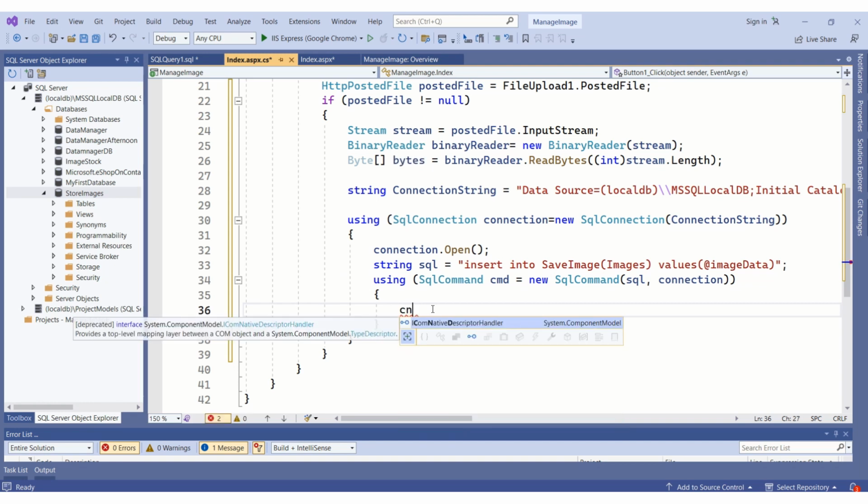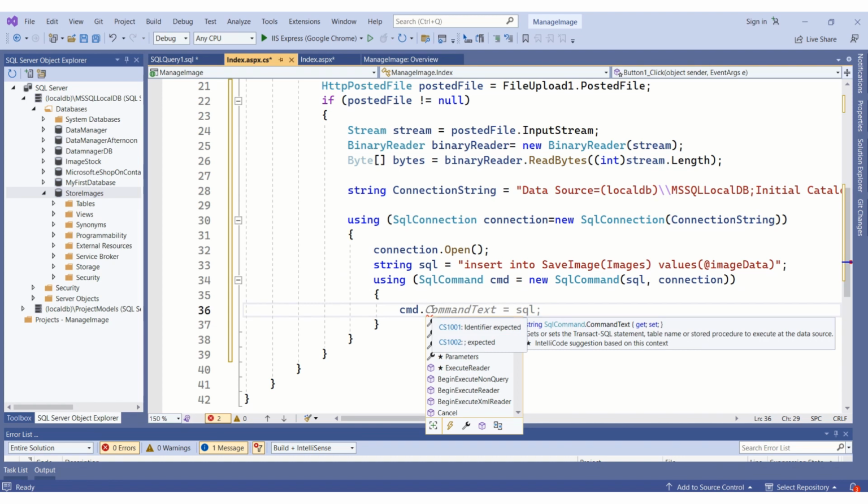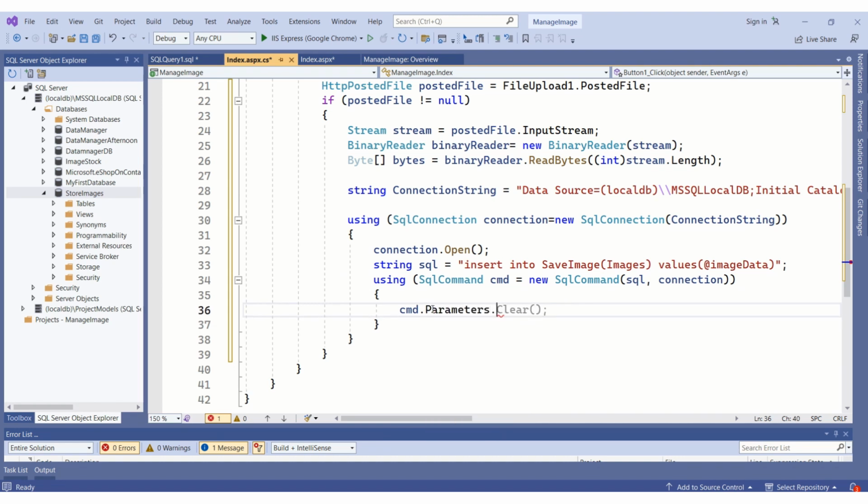And here now is where we are going to code our object command dot parameters dot add value. Now here on adding the value, we have also two parameters. The first parameter will be this variable here, the one which can insert the value, the image.